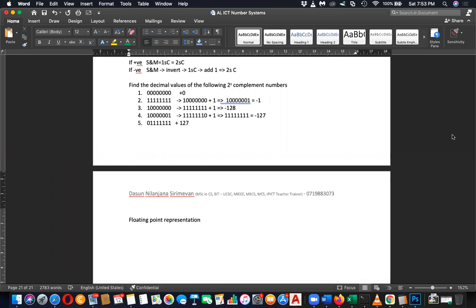Third, yeah. Third one, I know it's different because first of all it will invert. When you invert, you will get 127 here, but when you add one, it is 128. But it is minus, so you write it as minus 128. You can't write minus 128 in sign and magnitude and one's complement because it will not support. The maximum limit is 127. If you have an 8-bit register, the maximum you can represent is 127.